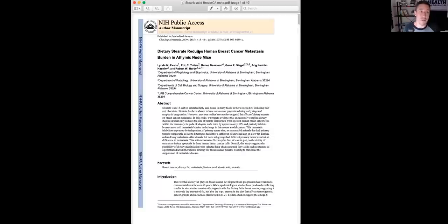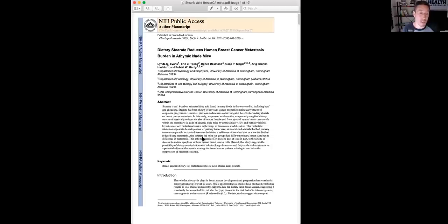There is some really interesting data on stearic acid and breast cancer metastases in animal models. 'Dietary stearate reduces human breast cancer metastasis burden in athymic nude mice' — these are the same mice in which stearic acid also leads to lower visceral fat, while corn oil and oleic acid from safflower oil lead to more visceral fat. Stearic acid, prevalent in animal fat, suet, and cacao butter, had an anti-metastatic effect. Isn't that interesting? But wait — saturated fats are always vilified. Why? Bad science.